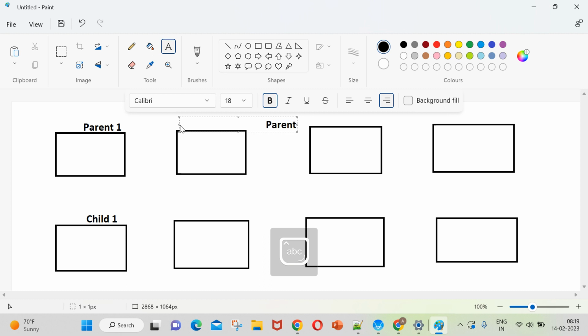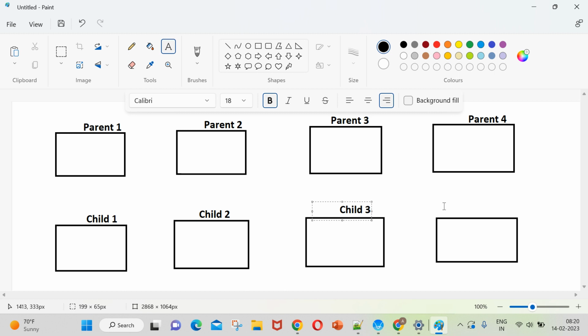Here it's a parent to these are the objects.